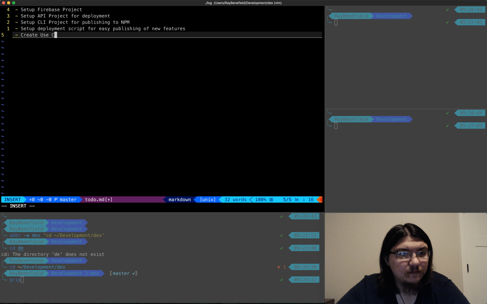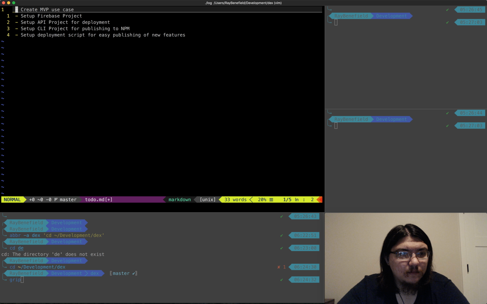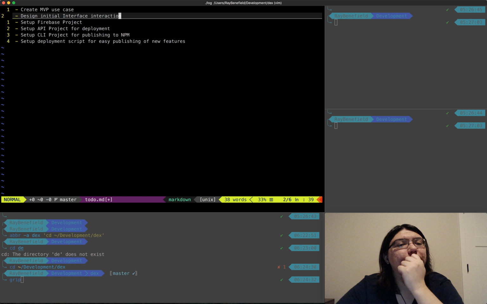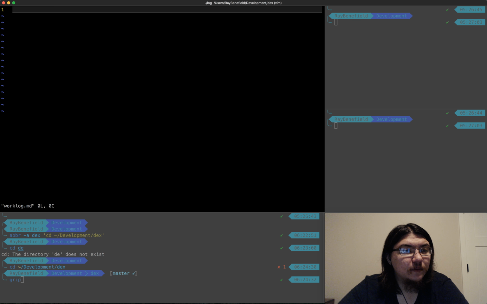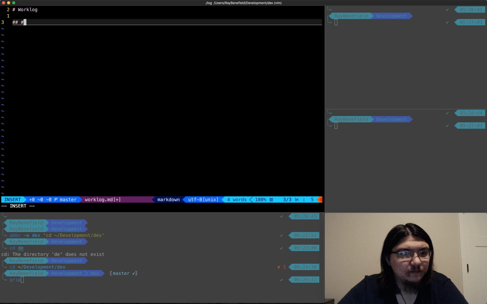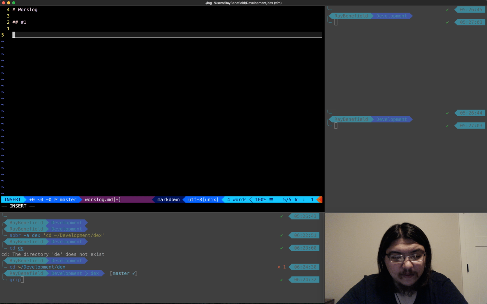Create MVP use case. It's going to be first. Design initial interface interaction. I think that's good enough for now. Oh, I lost my Worklog entry. Worklog. Okay.